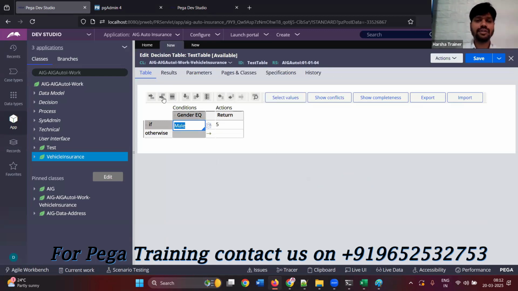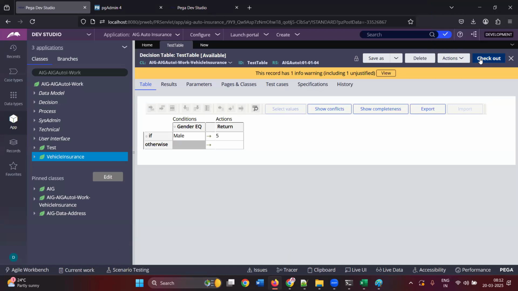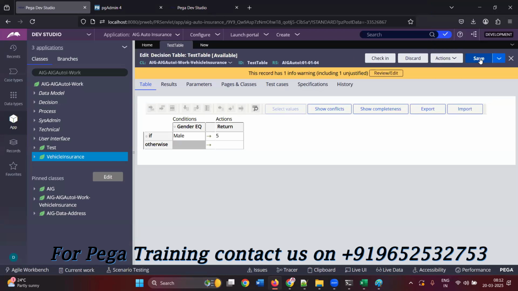I want to add one more condition. Click on the plus icon. Up to this I stop here and save. What is the minimum number of conditions you can define by using gender? 2, because it has local list values. Minimum 2 you can define, but I have defined only one. Second one, who will write?